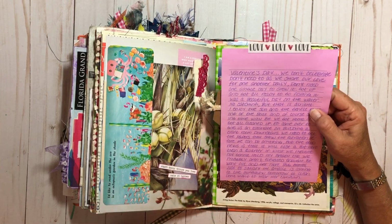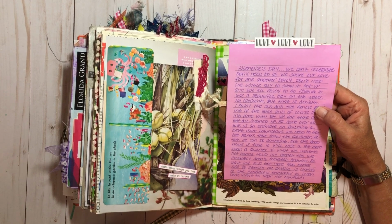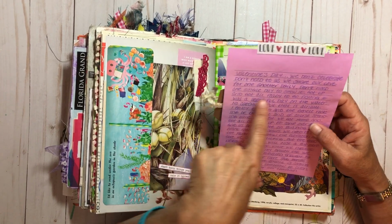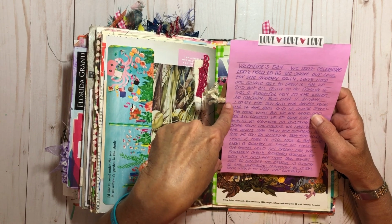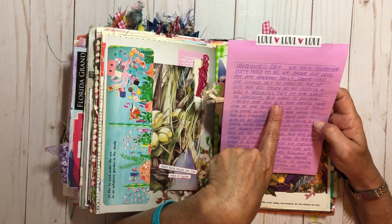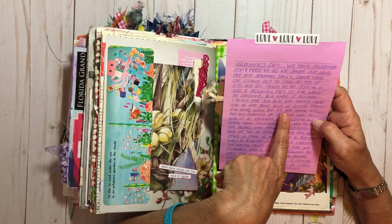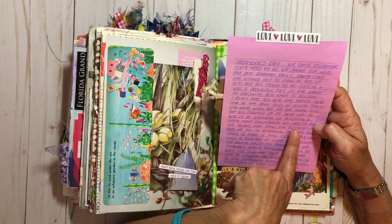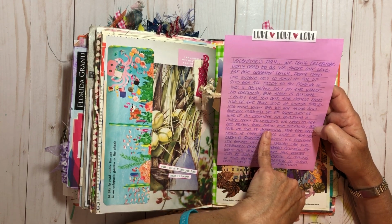So we must have been out. Okay, it was Valentine's Day, and we don't celebrate it, whatever. So we went fishing. It was a beautiful day. We didn't catch anything, but it was just beautiful. I do enjoy being in the sun and the gentle rocking of the boat, and of course spending time with my Big Handsome. So we got home and cleaned up.